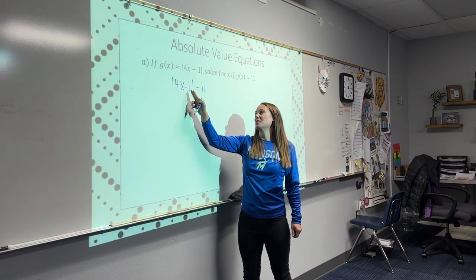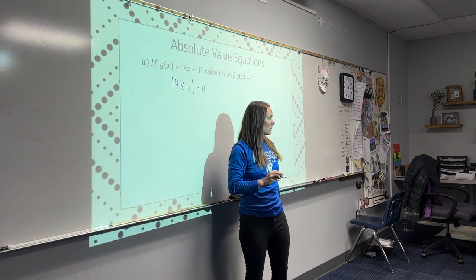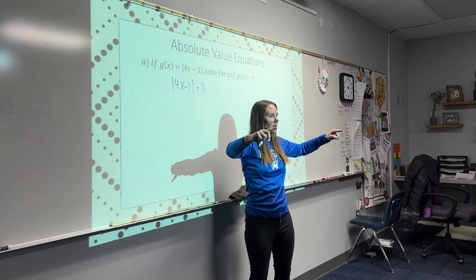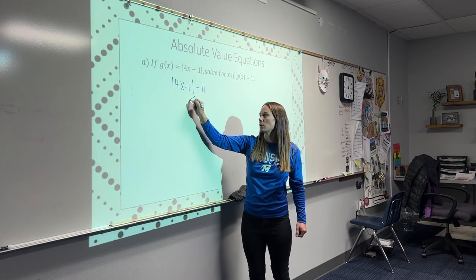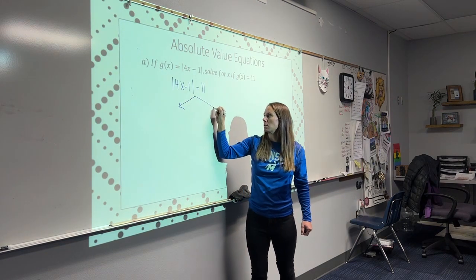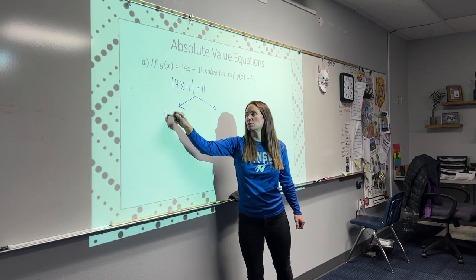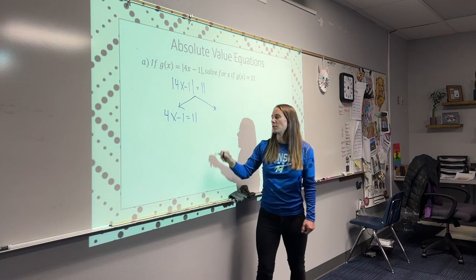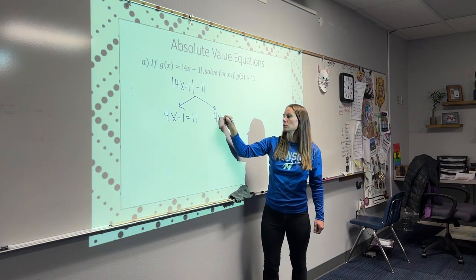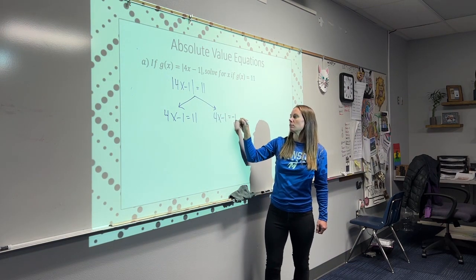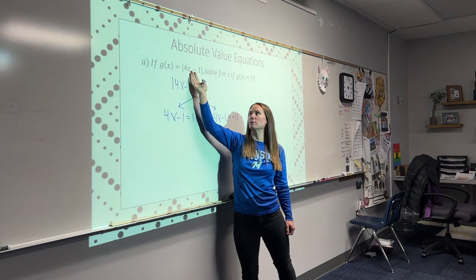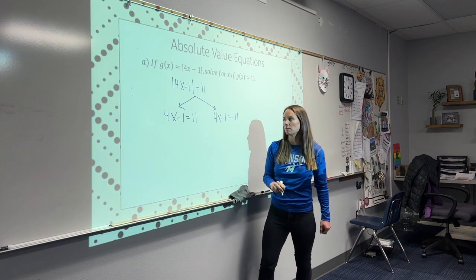Does anyone remember? There's a couple arrows we have to do. Anyone remember this? We did this in the first unit. Yeah, plus or minus. So we take our arrows, and we have one equation which is 4x minus 1 equals a positive 11. But then we also get 4x minus 1 equals what? Yeah, negative 11, and the reason why is because we could get a negative 11 in here, and then the absolute value of that gives us our answer of 11.